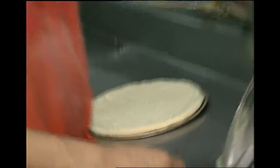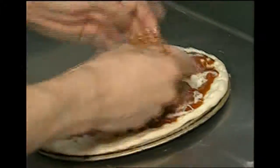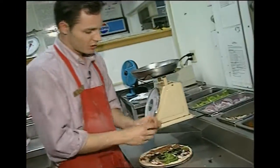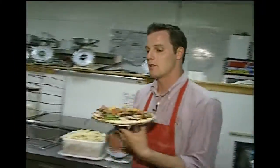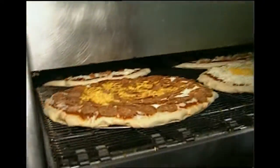Okay, let's see what we got here. Small, half pepperoni and half combination. Put some sauce on there. Okay, put some of this on there. Sausage. Top it off with some cheddar cheese. At this point, it goes into the oven. It takes about 6 minutes to go through this kind of oven once you find a place to put it.